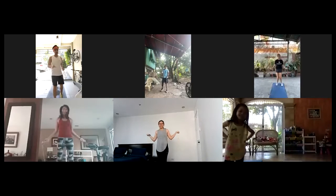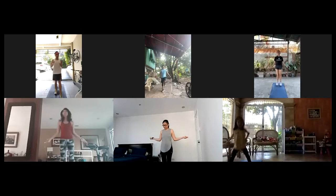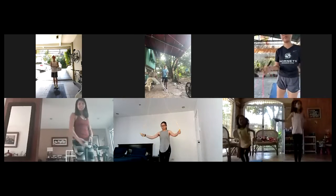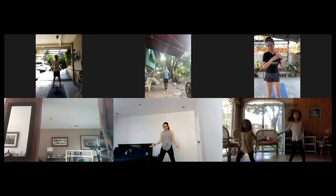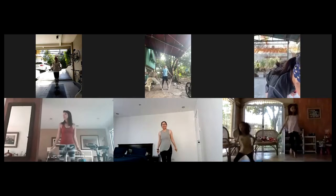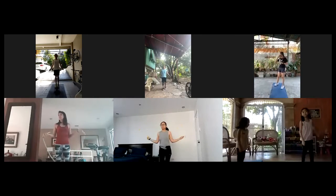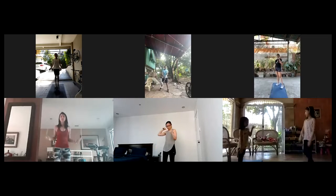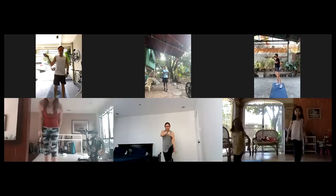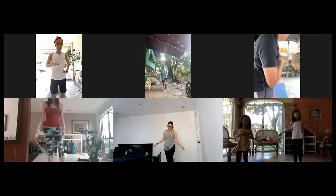Again, reminder, it's all about rhythm. You have to get the rhythm down for it to work. So in your head, you can count 1, 2, 1, 2, 1, 2. Then you can switch from regular bounce to side straddle. Regular bounce, side straddle.